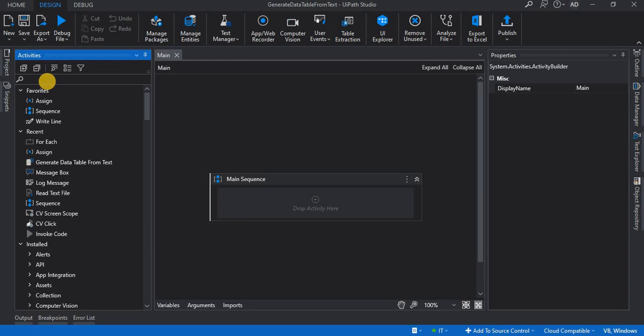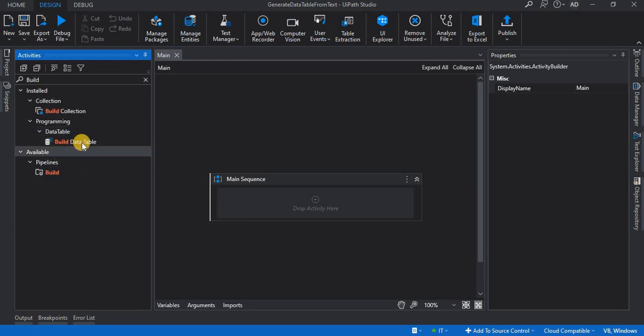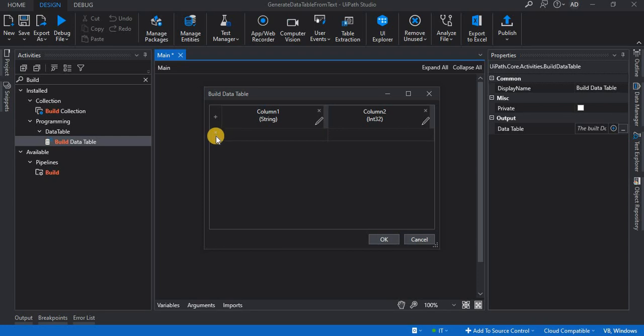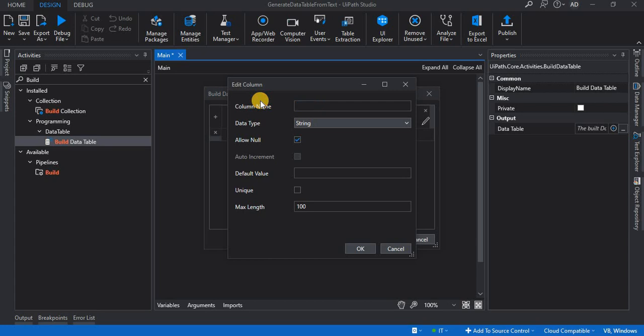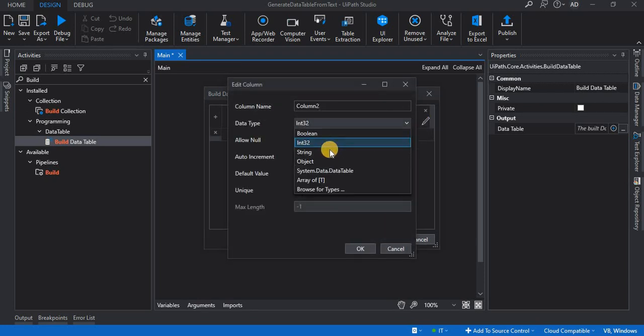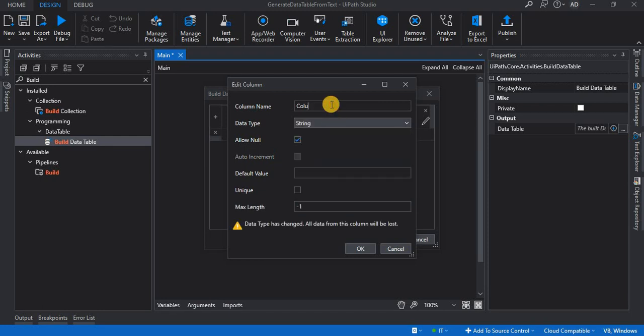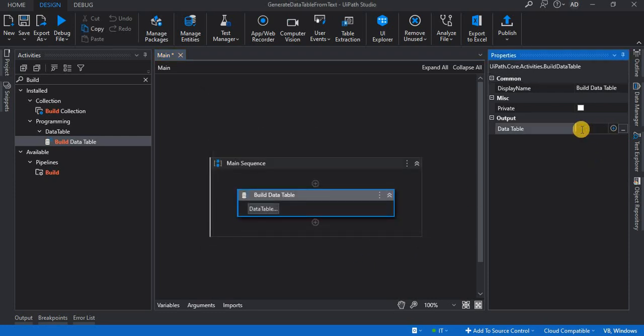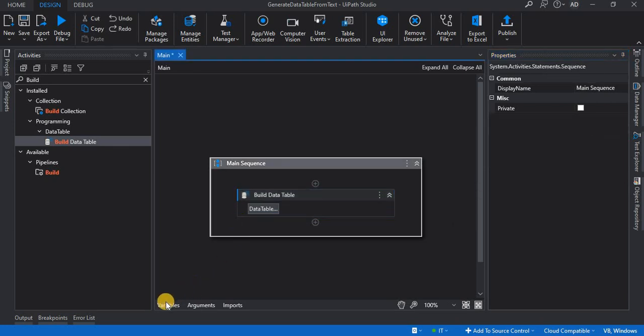For the first step, we need to build our data table with the columns first name and last name. So I created it.